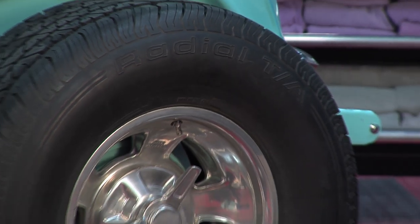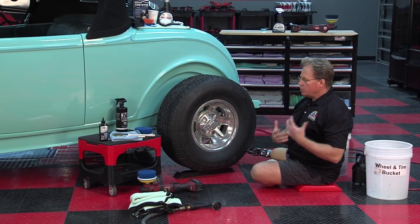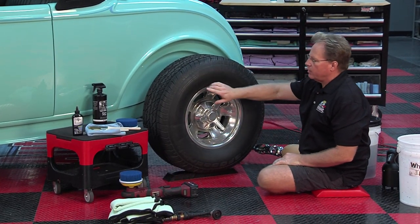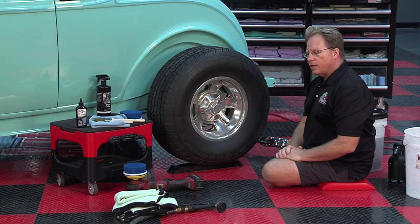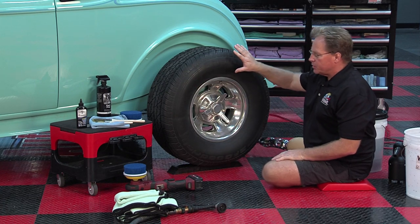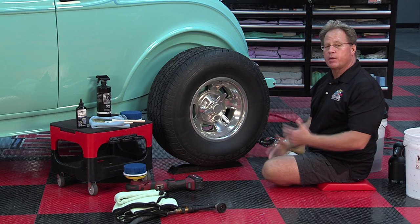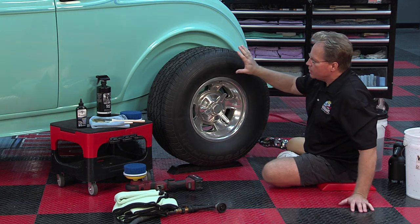And this is also key. Let me just share, this is real important, for everybody watching this video in the future. I have my own personal rule for using tire coatings, and here's what it is. I'm not going to put a coating on a tire if someone has already put a dressing on there. Why is that? Because if you do not get 100% of that dressing off, there's a potential that the coating will delaminate. It's going to peel off like you had a sunburn and your skin's peeling off. It's going to make a big mess.